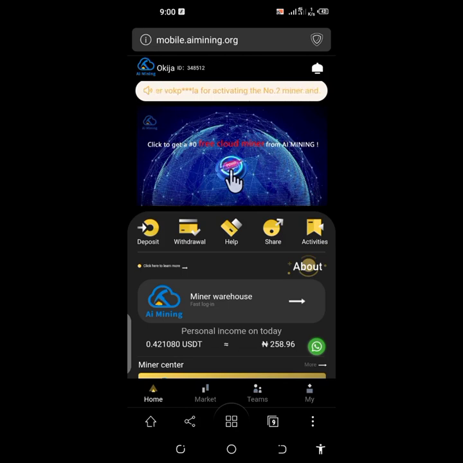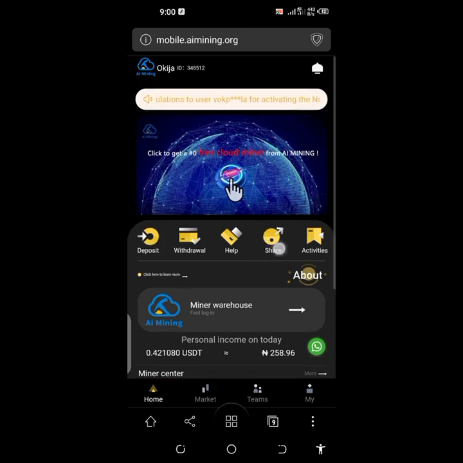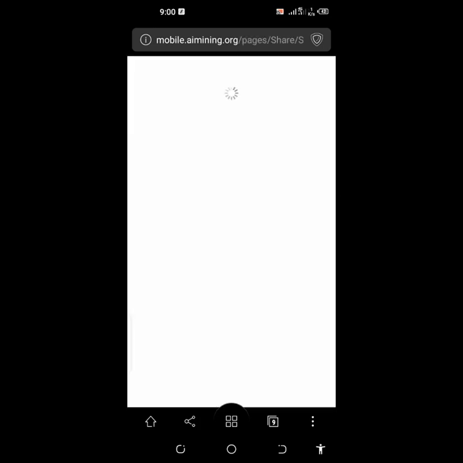If you want to refer people, if you have people that you can refer, you can go to Facebook and copy out your referral. This is where to get your referral. There is a search here. Click on it and get your referral link. Once you have gotten your referral link, go and refer anybody that you can refer. You can even earn from your referrals if they are using the free miner.